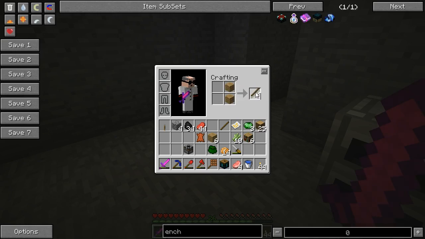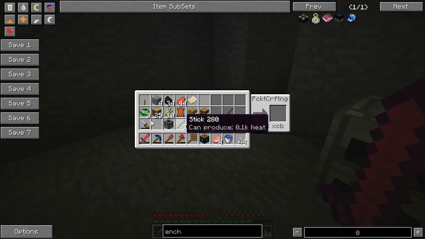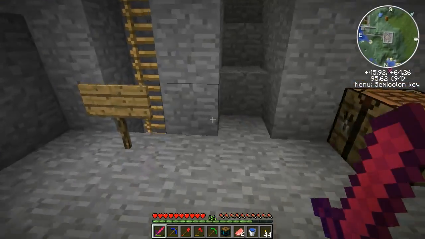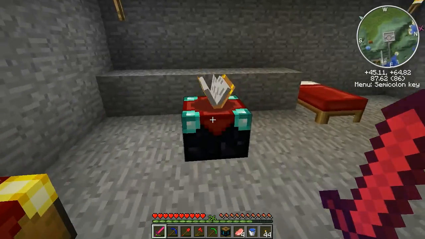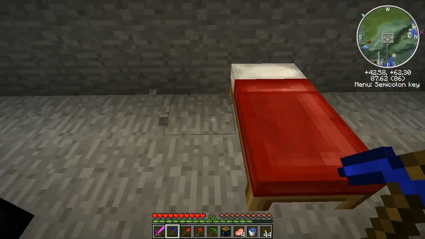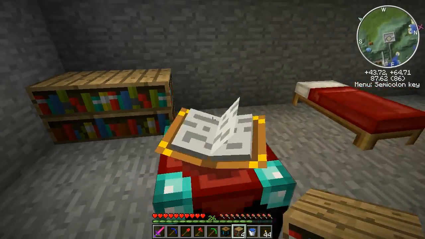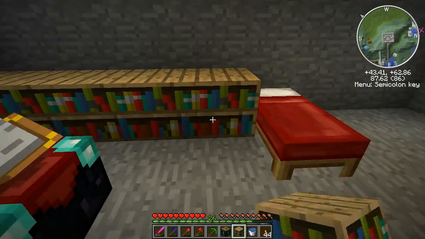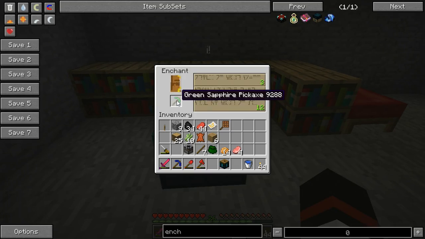Obviously I need sticks to make a pick. One green emerald pick. So at the very least it's going to get fortune. Yeah, at the very least it's going to get fortune 1. I'm hoping 6 bookshelves will be enough to get fortune 2. So how are we doing? I should have stuck with that 16 when I had it.